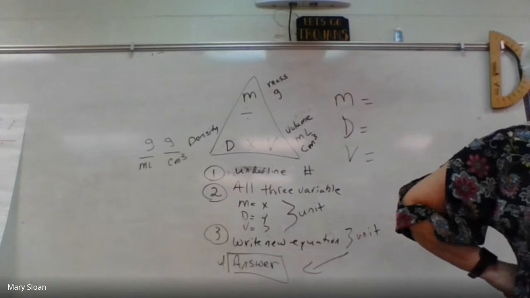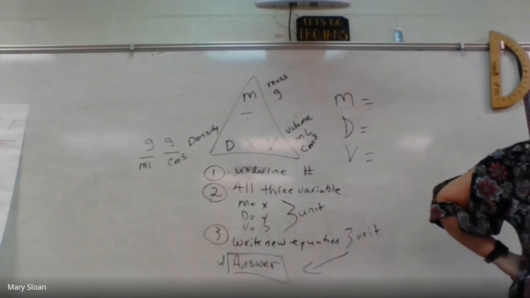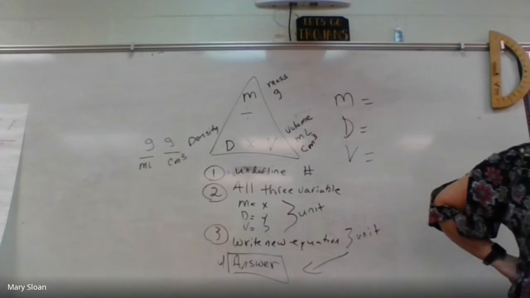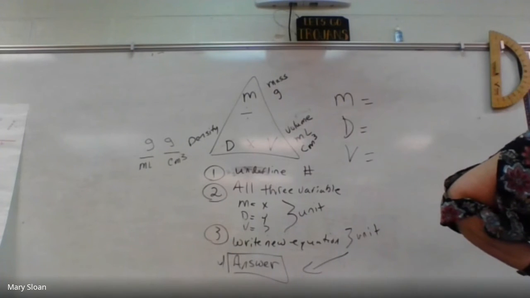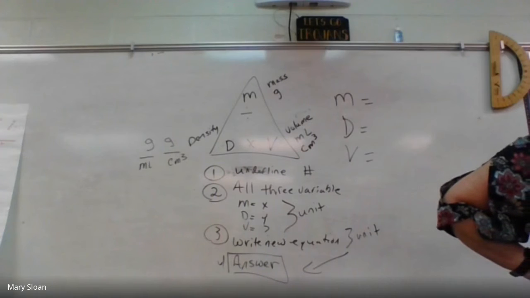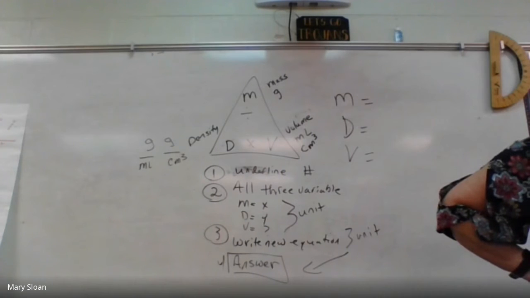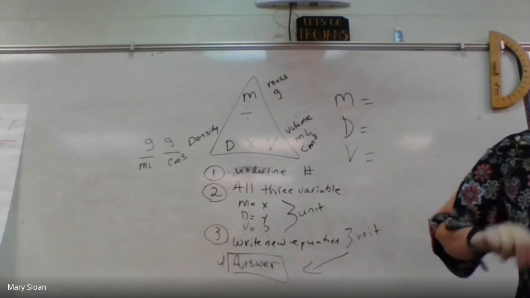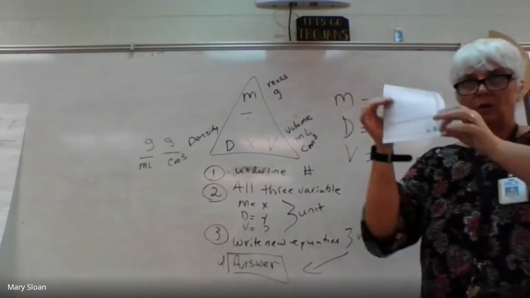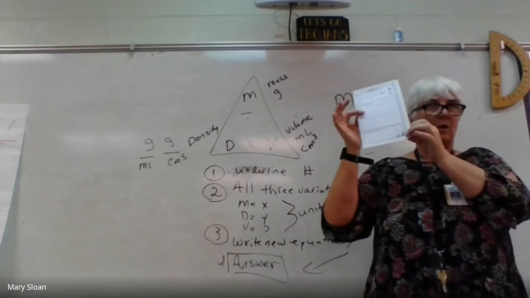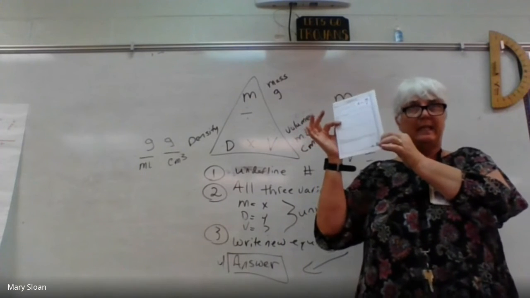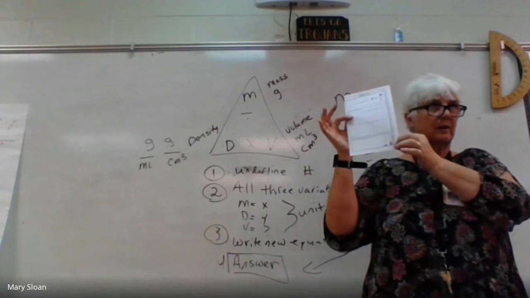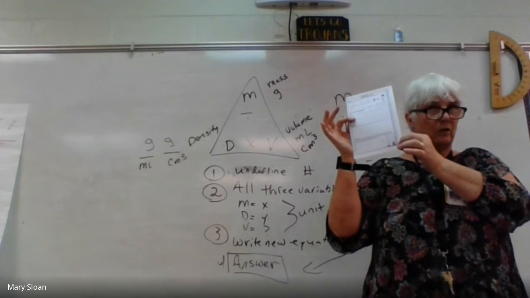The third one says, James wants to find the density of a coin. It has a mass of 18 grams. He places it in a graduated cylinder that contains 20 milliliters of water, and notices that the level rises to 22 milliliters. What is the density of the coin? We did this one with our substance. What are we going to do with the beginning and the ending volume of our graduated cylinder? We're going to subtract those, right?